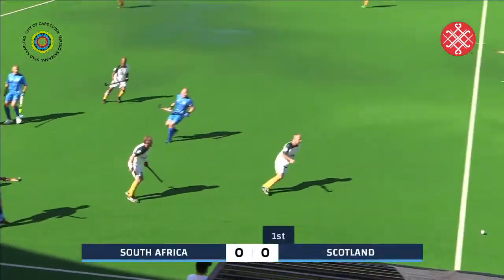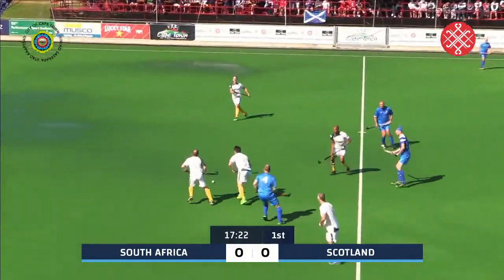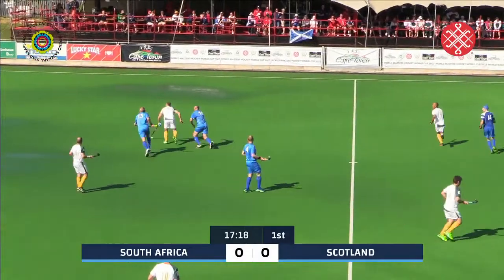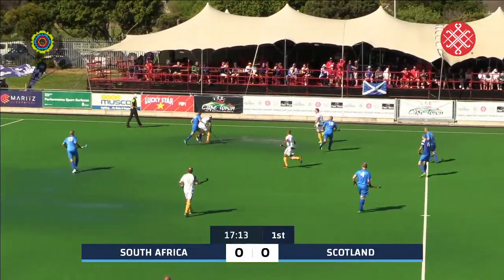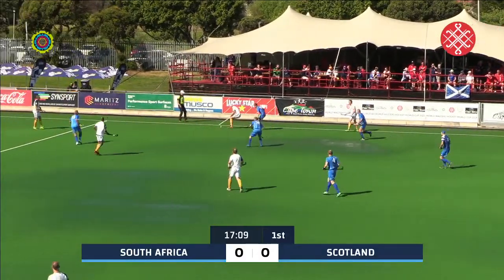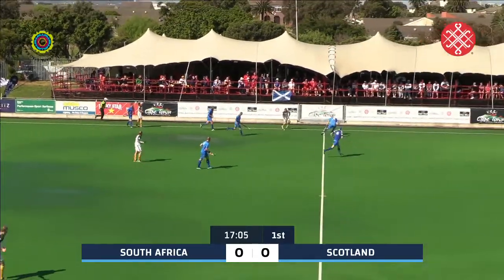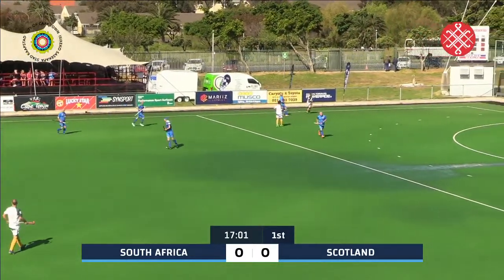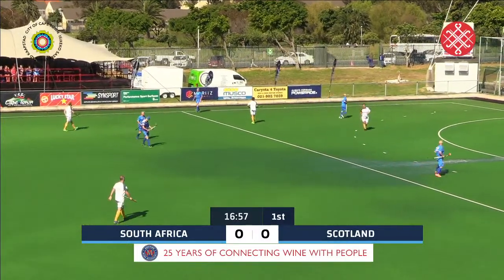And welcome to the final game out here at Hartlepool A, and it is a very, very big one indeed. It is our tournament hosts, South Africa, taking on Scotland in the men's over 55 division. It is set to be an absolute cracker of a game, plenty to play for both of these outfits. South Africa are playing from left to right in the white jumpers with green trim and yellow socks, and Scotland in the all blue from right to left.